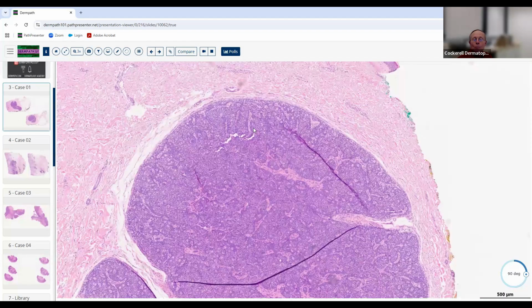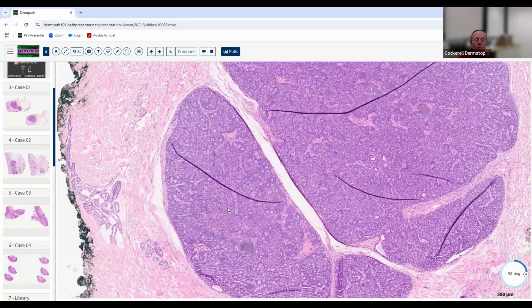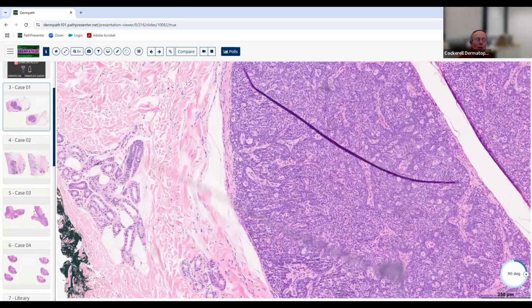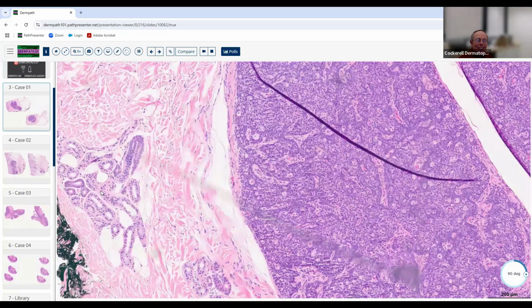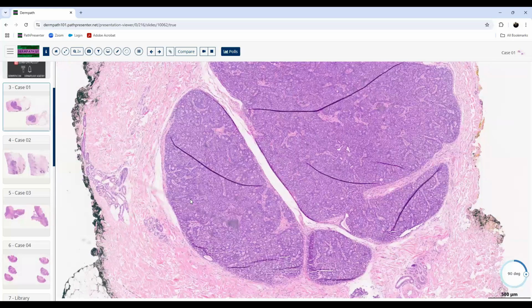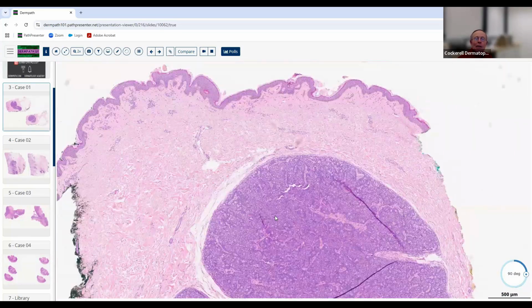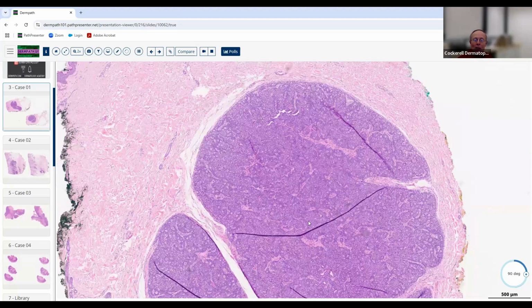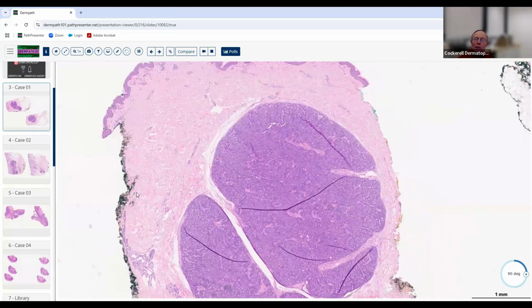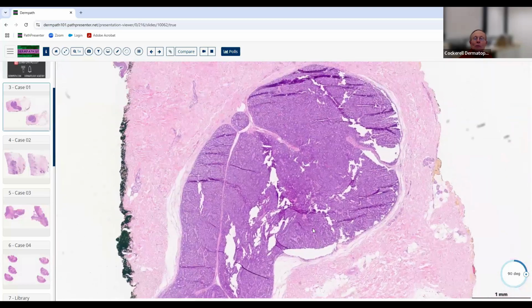I agree. Which adnexal structures are we thinking about? Are we thinking about something like maybe these kind of adnexal structures? Yes, like eccrine glands or apocrine glands. Yeah, I agree. Probably apocrine or eccrine. Another possibility might be a primitive follicular differentiation. This one doesn't really even have many hair follicles in the entire specimen, interestingly enough.